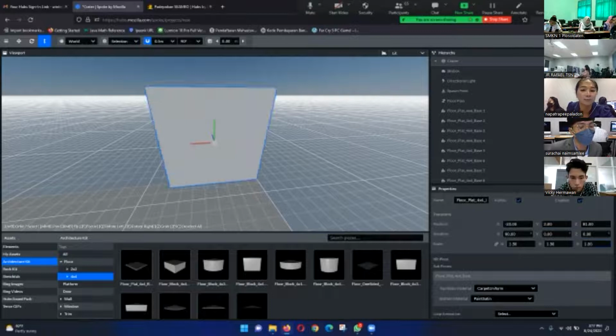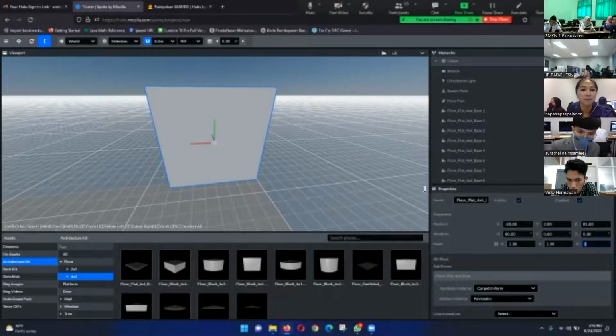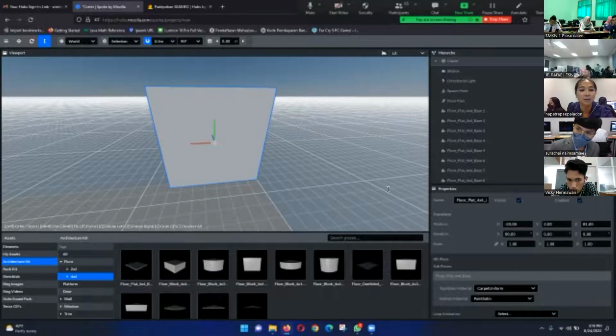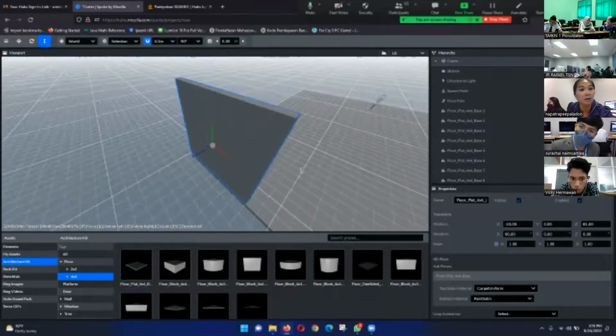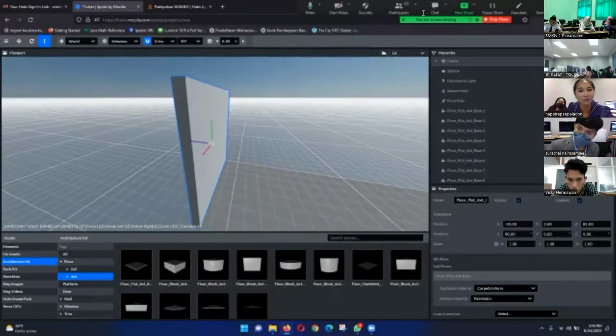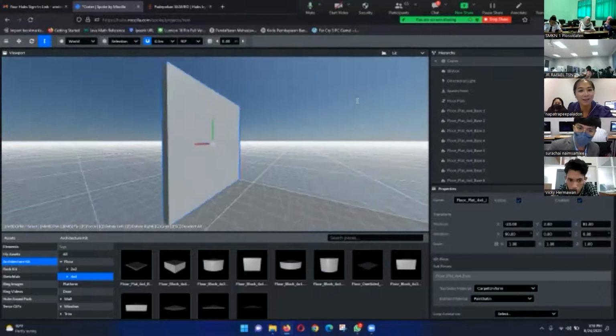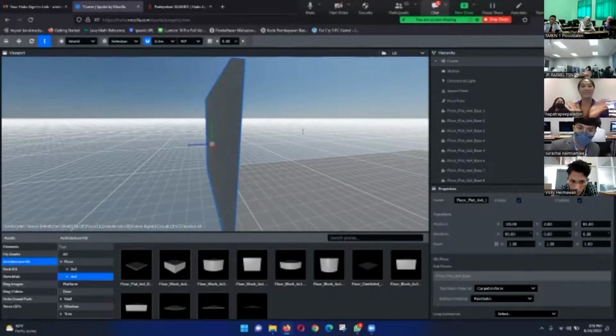All right, so just to note that the horizontal axis, or should I say, the red and blue, is X and Y. All right, good.